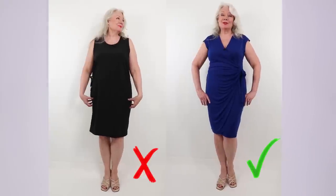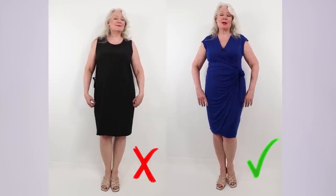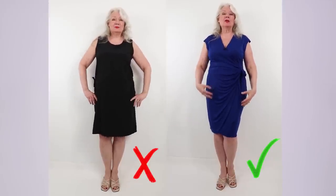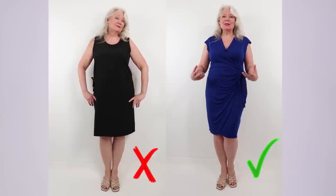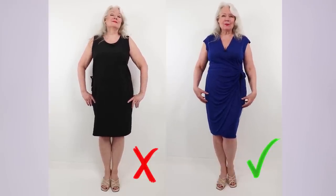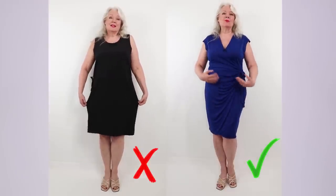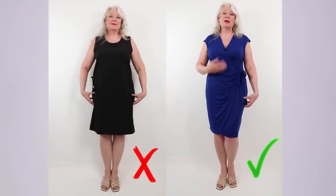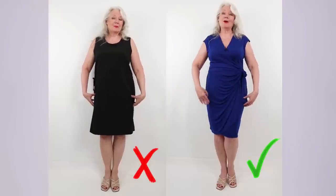I love this dress from Amazon — it's great for summer, has cap sleeves that also hide the tops of the arms, and it comes in so many colors. Imagine it in red — it would look so great. The ruching brings you in at the right places, so find a dress with lots of ruching from the top all the way down and you're set. Please ditch the all-black oversized clothes, brighten up your look, and go find some color — blues, greens, I'm even wearing orange these days.